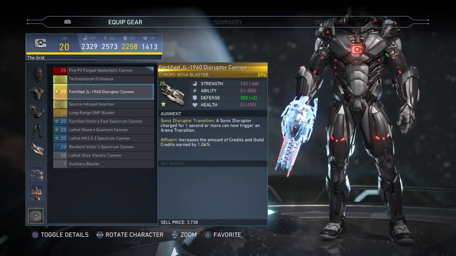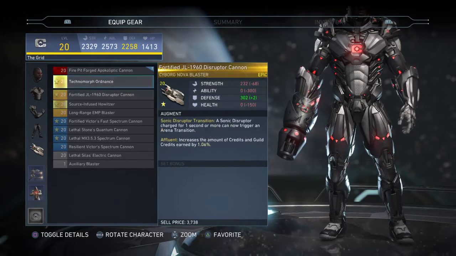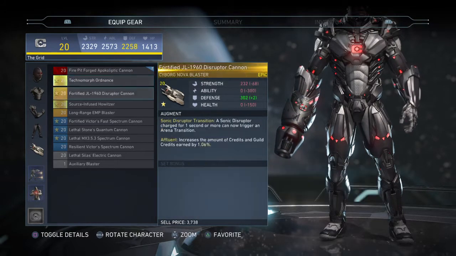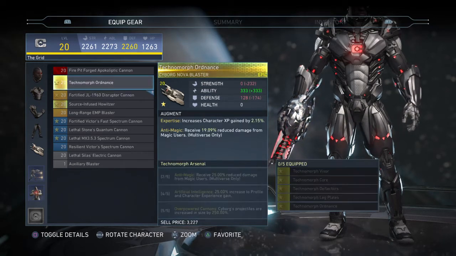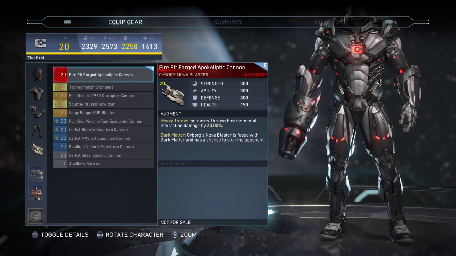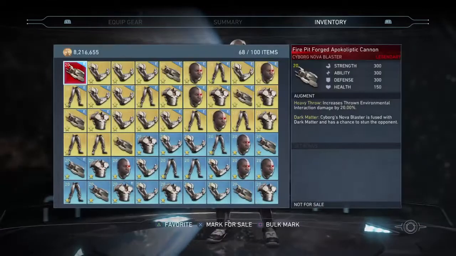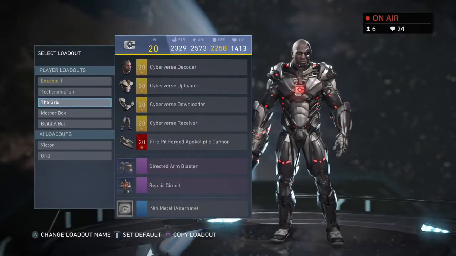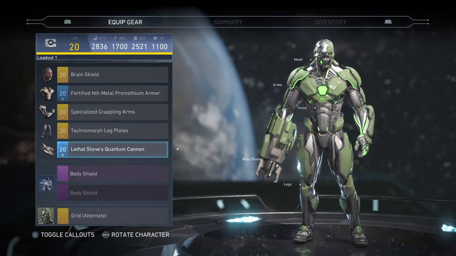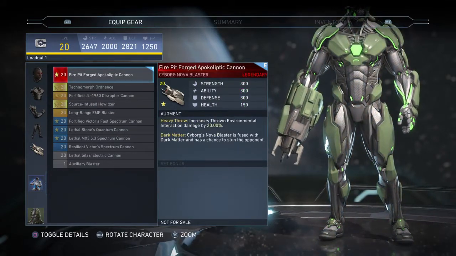Pretty cool. But let me see what was the difference. So 2329, 2261, 2573, 2273, 2258, 2260. Oh, just by 2 points, and then 14. So it's definitely enhanced this loadout for sure. So I definitely like that. I always like to mark it, so it's pretty cool. And then Build a Bot, he's 489, but let's see if I put it on here. Yeah, it drops. Oh, the defense went up significantly.